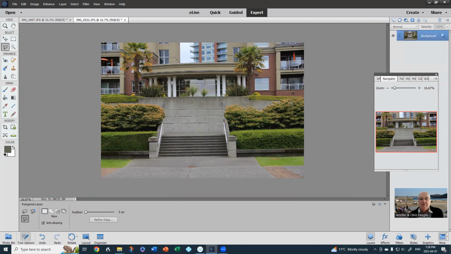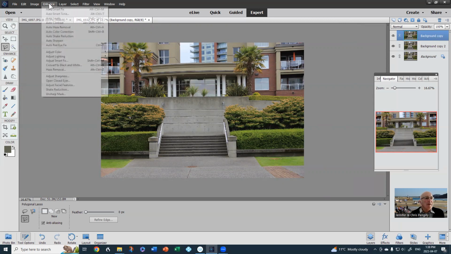do some selective coloring. So I'm going to duplicate this by dragging it up there. And I normally like to have a third one there just in case I slip up. And now we're going to take this one and make it into black and white and then put a layer on it. Okay, so let's get this one. We're going to come over. So that's highlighted, so this is the active window.